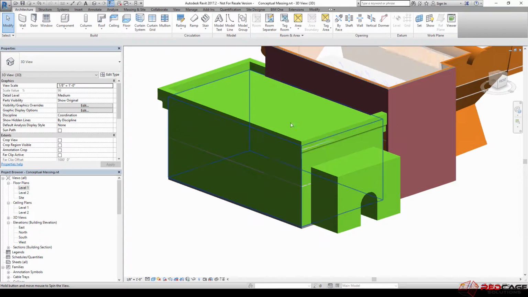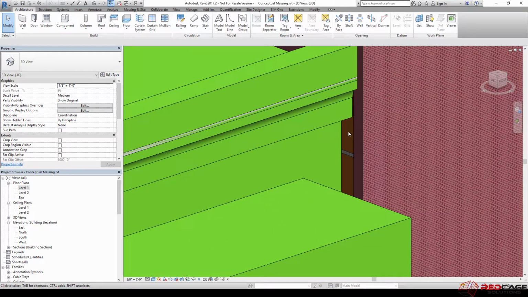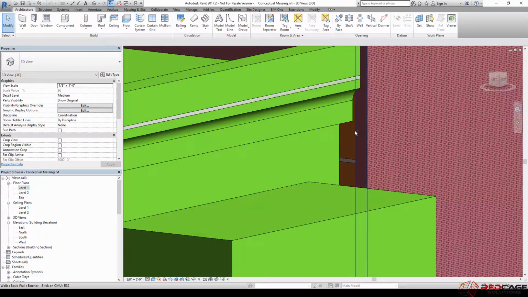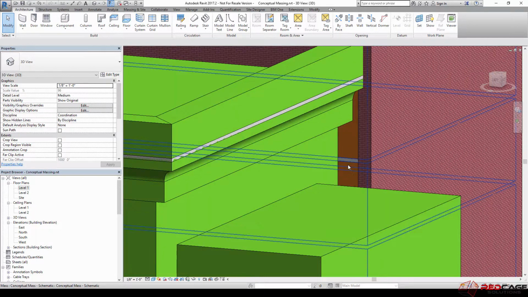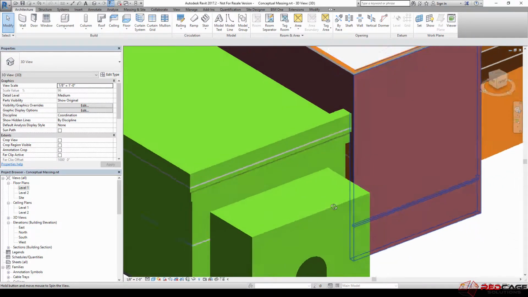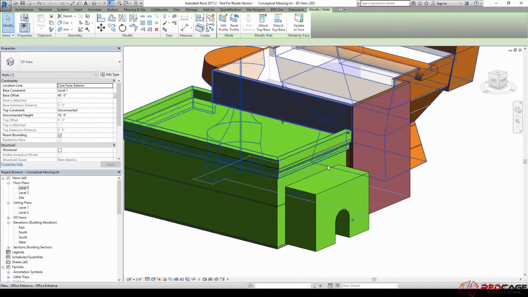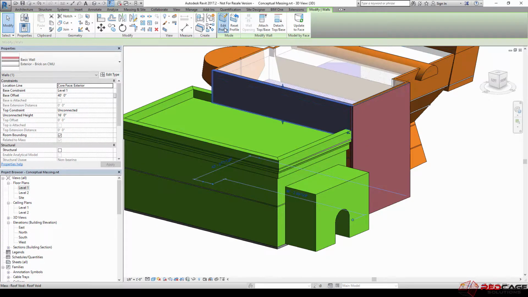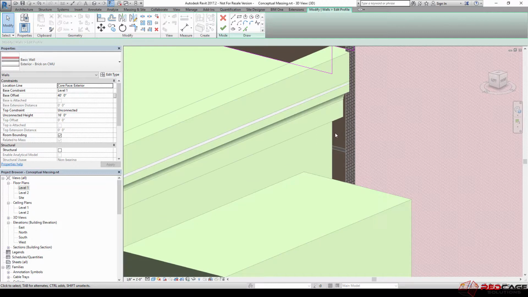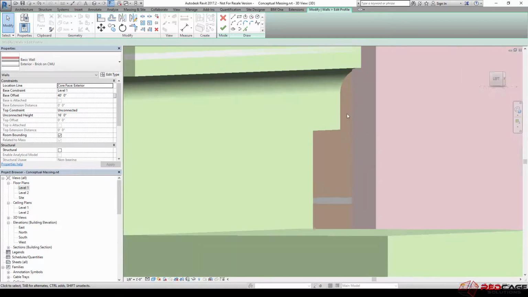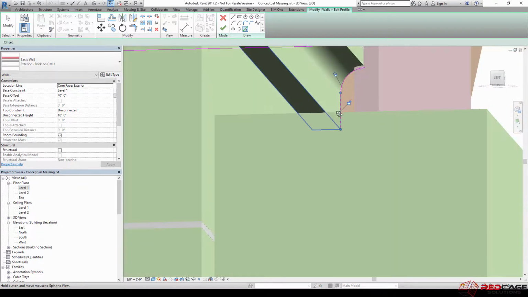So I can keep coming in here and wrapping this up. Obviously in here where it goes underneath that, there's some additional space. So I might choose to create another wall, or you might just choose to grab this guy here and edit the profile again, and then add in some of that line work, right? We can go in, pick lines, and start grabbing this as well.